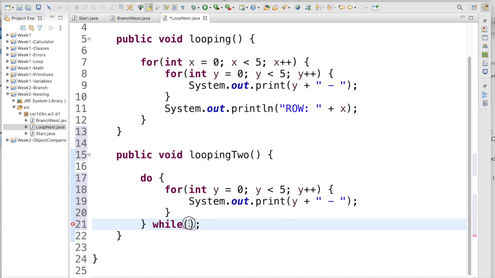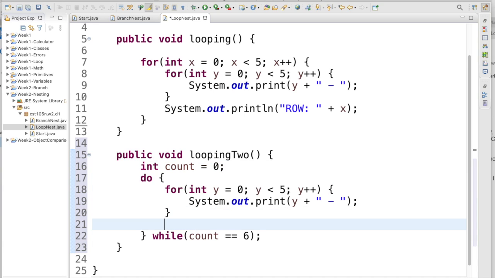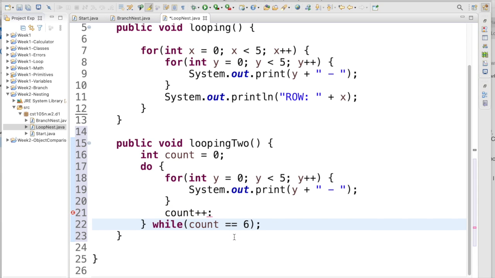And then I'm going to check to see if our count is equal to 6. So before we go into it, we'll create a count and we'll set it equal to 0, and use the double equal. And then inside of here, every time I get done with the loop, we're going to increment count by 1.